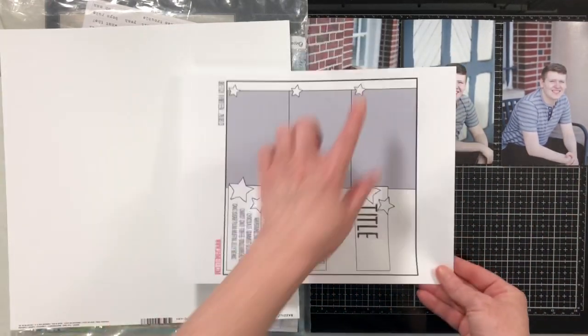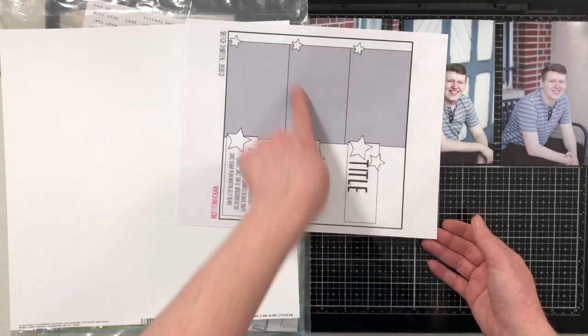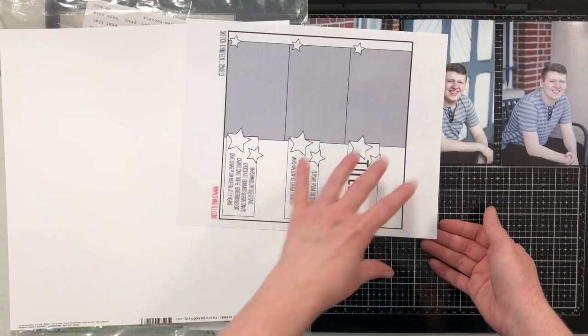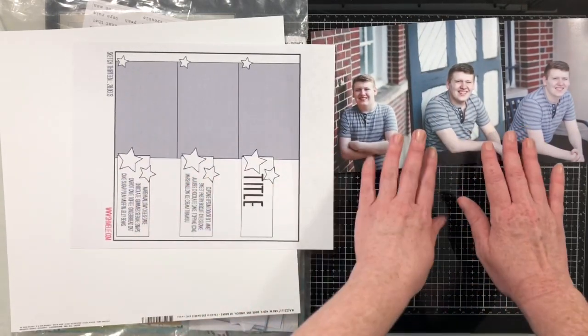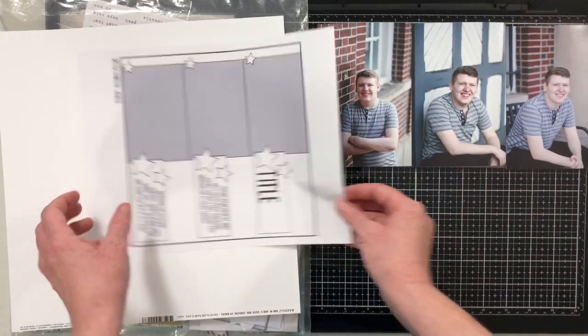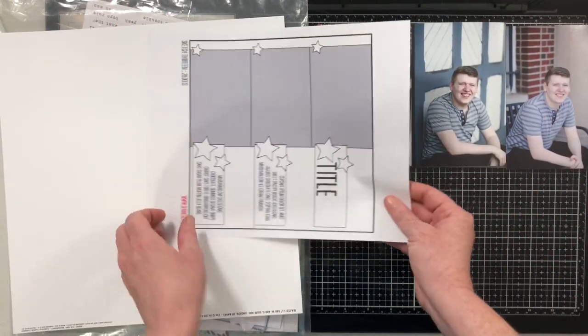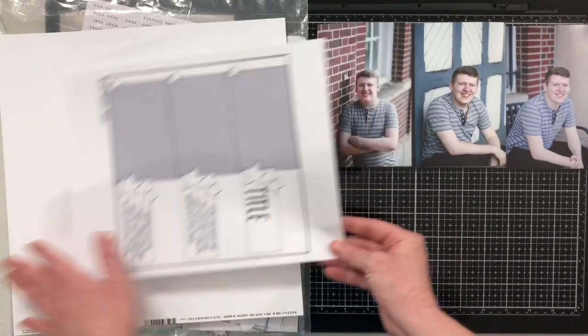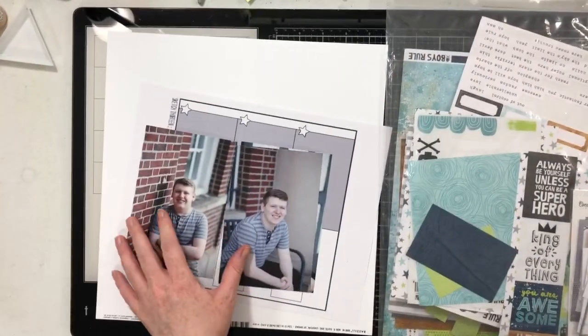I am just going to turn the sketch this way, and I'm imagining clusters of embellishments. I'm going to turn the title, obviously, journaling, that kind of stuff, but I thought this would be interesting to have it be flipped a little bit and use some vertical photos instead of horizontal. So we'll get started and we'll see where I go with this. Okay, let's get started on my layout.